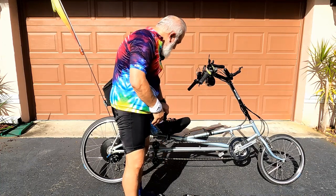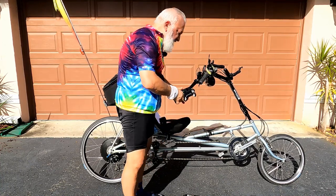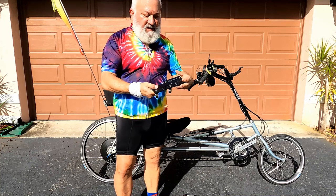Now there is one other mount. This one is very unique. This is a twin tube mount.